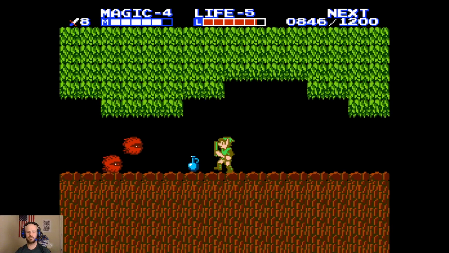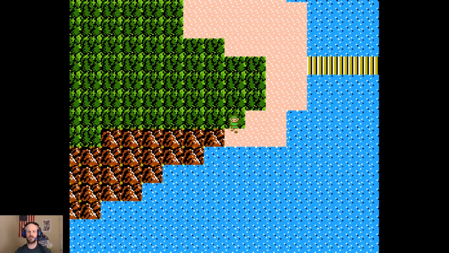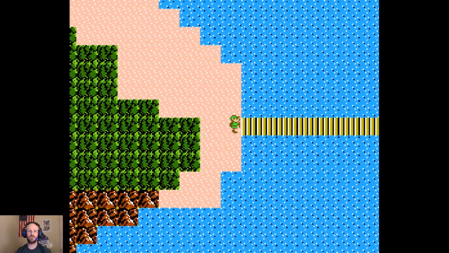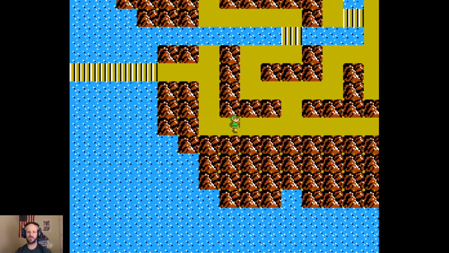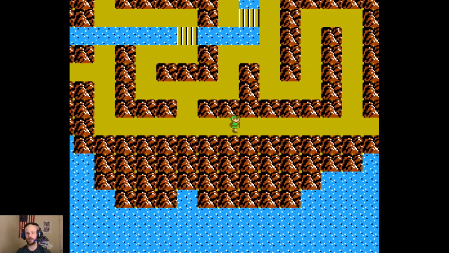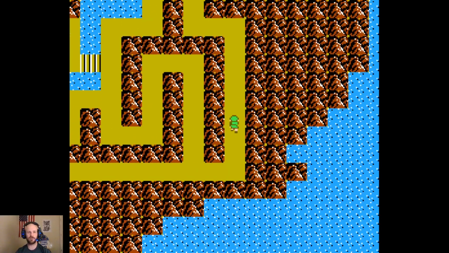Sure, let's grab that. Don't really need it, but it's fine. Alright, we also want to remember to stop down here and collect this extra life. Alright, so, yes, the prince made that decree and also locked Zelda away, the ancient Princess Zelda, in that secret room in the castle that we unlocked with Link's new mark on his hand, indicating that he's the hero of time.